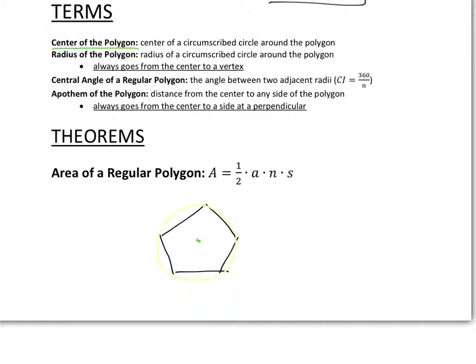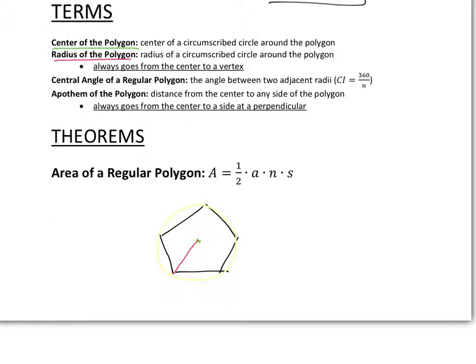From that center, we can draw a radius. A radius of the polygon is also going to be a radius of that circle, but most of the radii that you could draw in that circle aren't going to be helpful for that polygon. It's only going to be the ones that touch a vertex. So for example, that radius is going to be really important. It always goes from the center to a vertex. You can draw 5 radii that are helpful in this polygon.